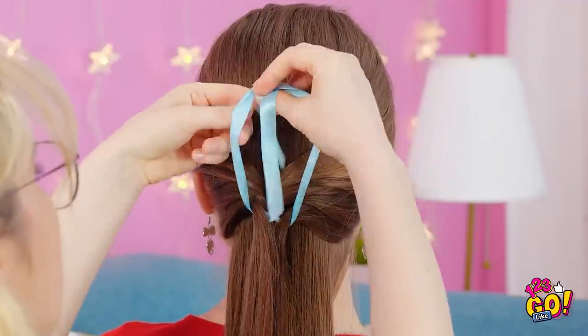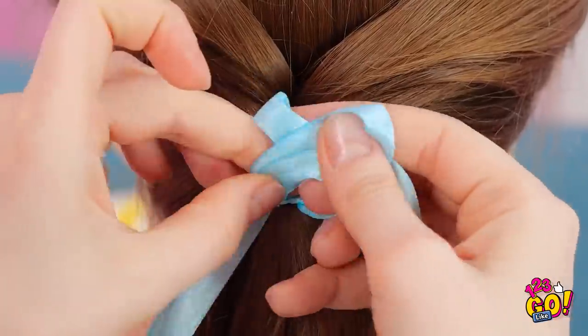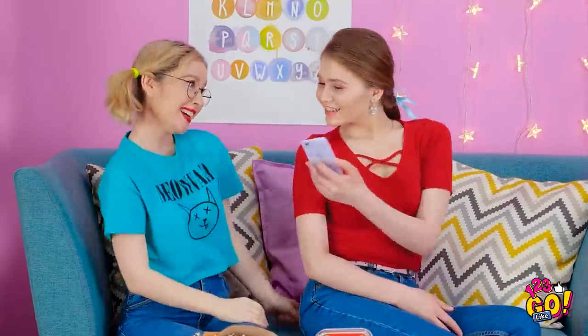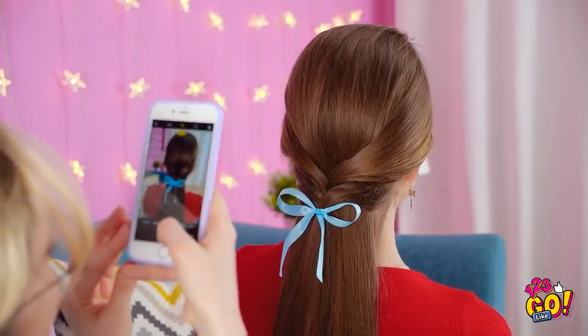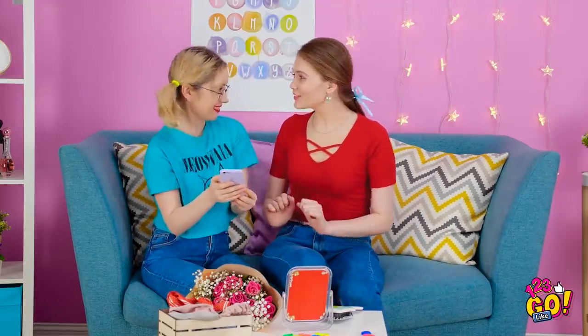Yep, tie it into another knot. But this time, you can finish it off with a bow. There! Isn't it gorgeous? Take a picture so I can see it. See, long hair definitely has its perks. Check it out! That's amazing, Sophia!